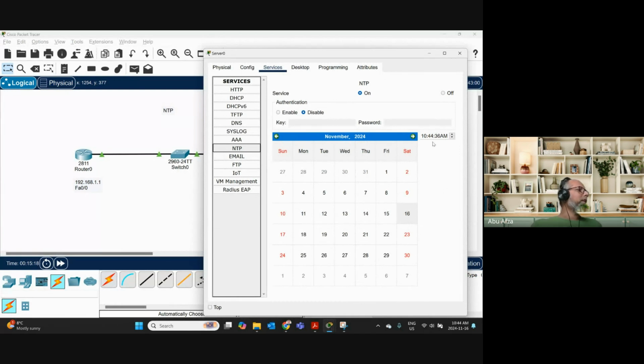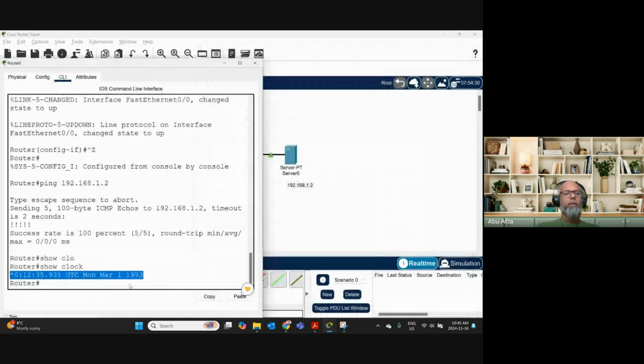We need to do one thing: turn off our NTP and turn it on again. Let's turn it off. Again, turn it on. Done for this one. When you do this, they work together among all of the routers. Now let's move into the router. In the router, now write down config terminal. We need to configure our router.